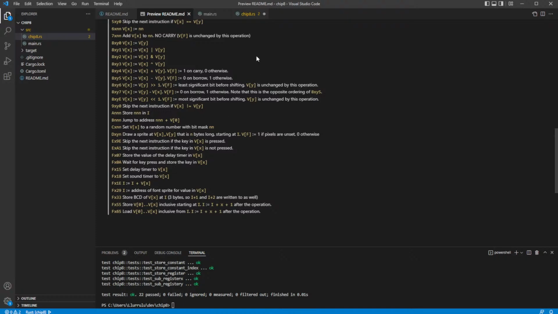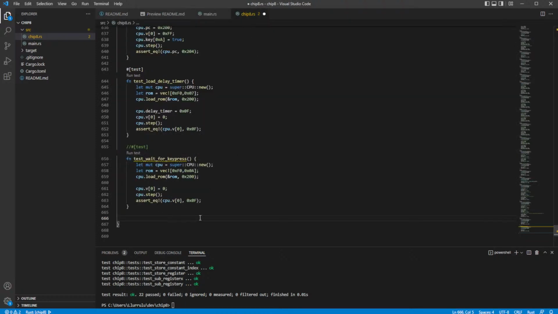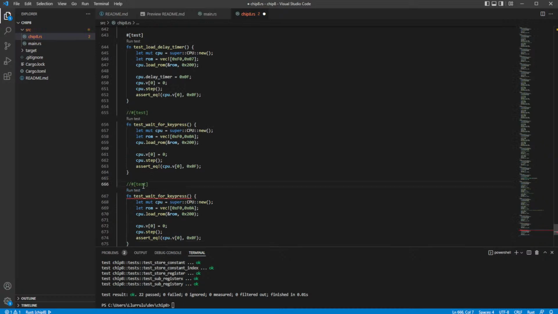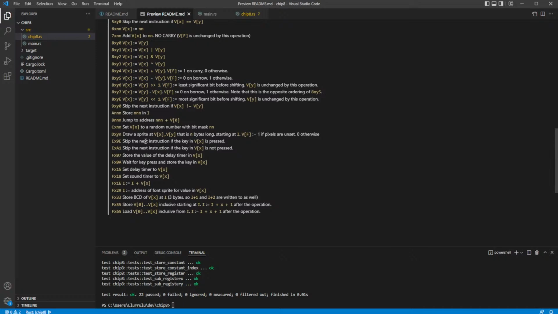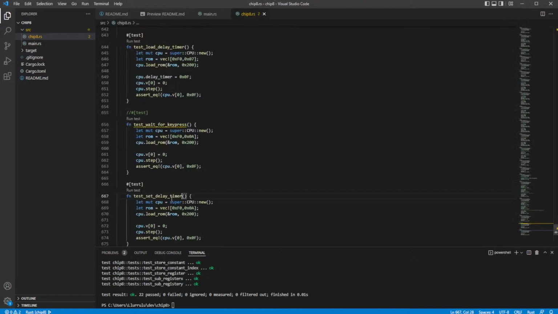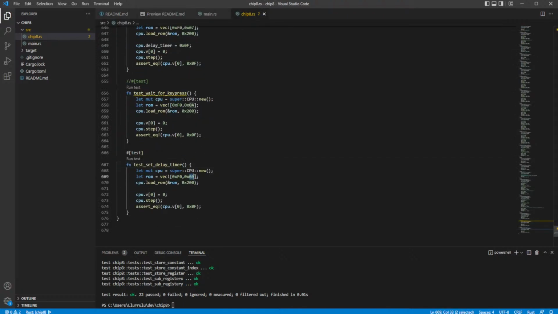All right, set delay timer, set sound timer. Set delay timer. FX15. Delay timer 0.